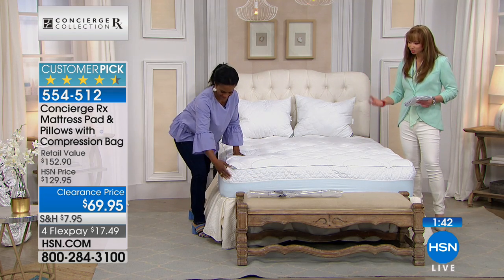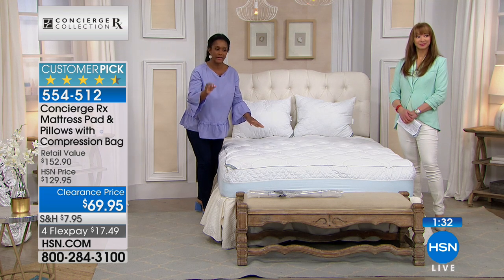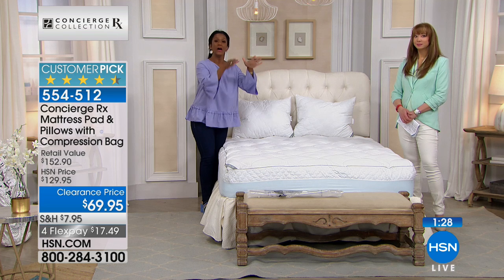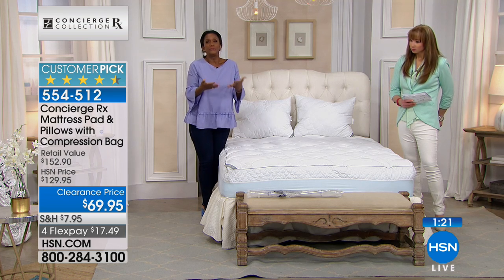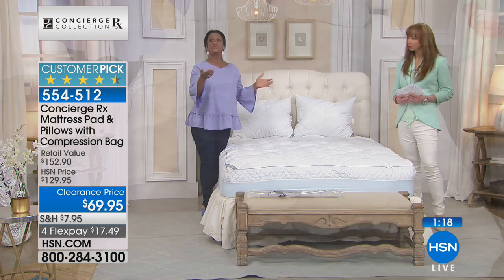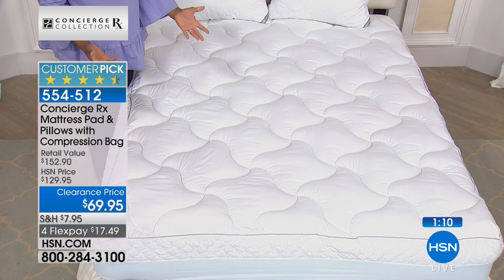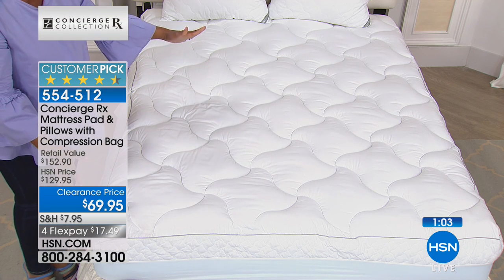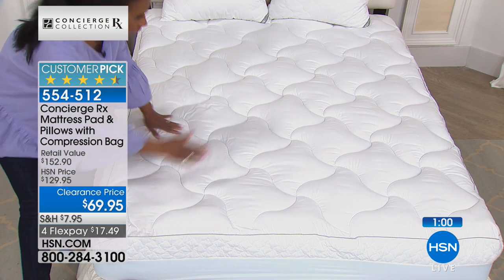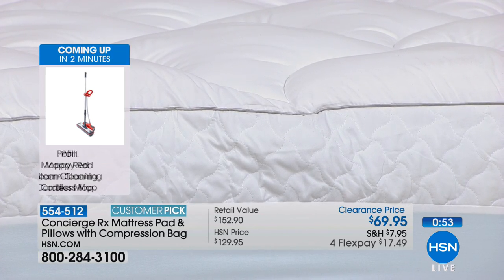Concierge Collection mattress pads are a true hybrid — protecting your mattress, protecting you from an older mattress, and giving the bed a beautiful foundation. When you look through a magazine or go to a hotel and see that beautiful, sumptuous, perfectly-made bed with all that layering, it's because the foundation is in place. Look at the structure of this — how even the edges are, how the bed is completely framed — and we don't even have anything else on this bed.